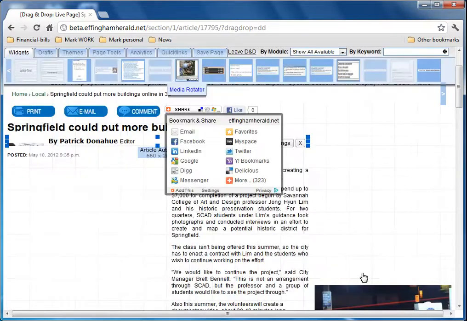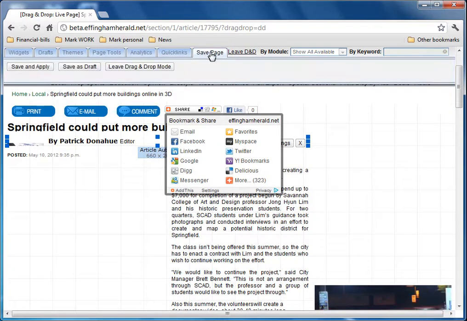Now, saving is only one part of it. You need to save the page. So let's go in here, and I'm going to click on Save Page. As I mentioned before, if you want to save it as a draft, if you feel a little uncomfortable, at least to start, where you're really practicing and you're not sure if you're doing this exactly the way it's supposed to be, I would go ahead and click on Save as Draft. However, since it is a small item where you could quickly, within just minutes, go back and fix what you might have done wrong, if you feel pretty comfortable, go ahead and click on Save and Apply.